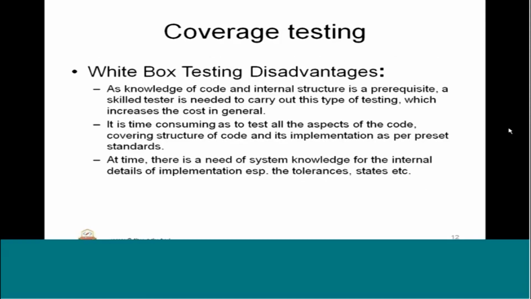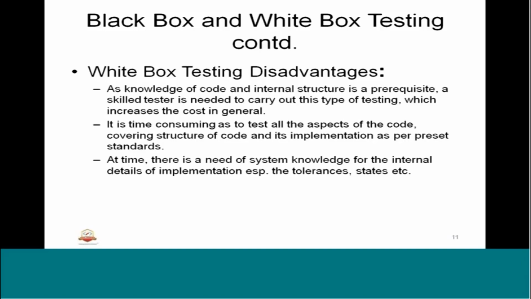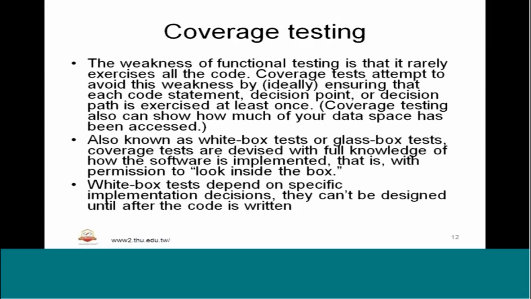Okay, so having understood black box and white box testing, we will go through white box testing technique, the internal structure, logic, and all the aspects of the testing. So the basic idea of white box testing is to test all the internal structure and the logic and the implementation that is there in the system. So there are different types of testing available. Let's try to understand that.